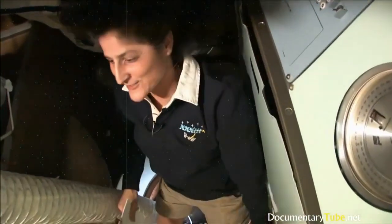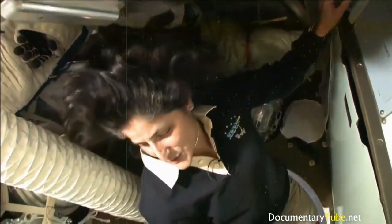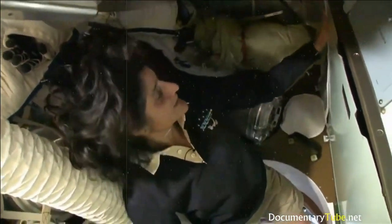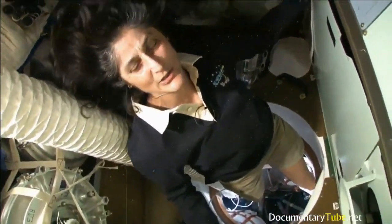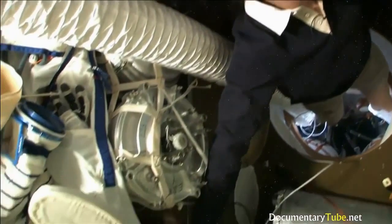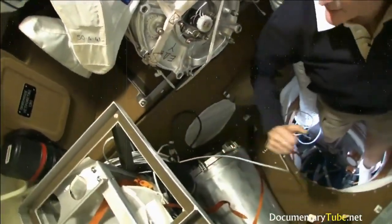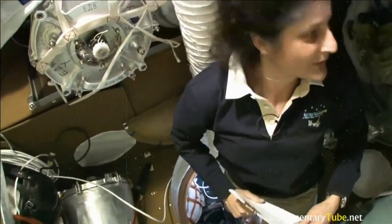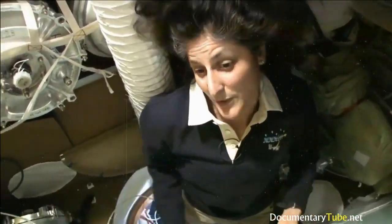You okay? All right, so here we are in the Soyuz. This is what we call the BEO, the living compartment, Bitovoy Otsek in Russian. It also has a little bathroom. It's not as good as the other bathrooms, so we try not to use it too much. It has drinking water in it if we need something to drink. And then, of course, it's filled up with a lot of cargo for us, bringing up and also bringing back down.